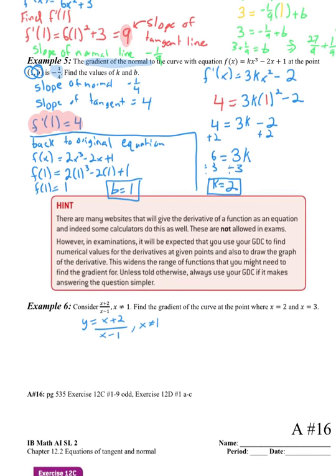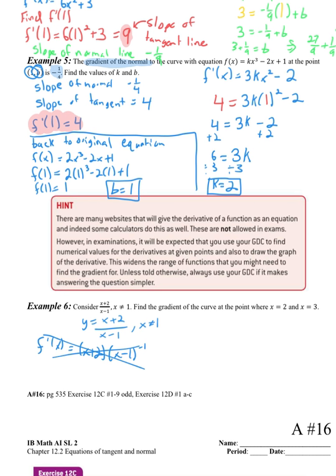But what we want to do for this one, because I have this whole x minus 1 in the denominator, if I were trying to find the derivative of this, it gets real nasty. It's like x plus 2 times x minus 1 to the negative 1 power. And we haven't talked about doing the derivative for whole quantities like this yet. That's where derivatives get really difficult, when we start dealing with big fractions like this. It's not a simple one where we can just rewrite as the negative 1 power and then work with it. So the best way to solve this type of problem is to actually graph it.